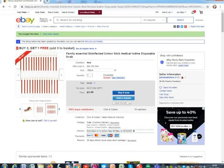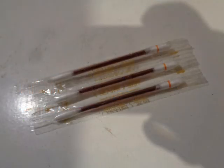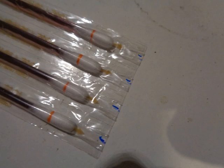These pre-charged iodine swabs are fairly cheap off the internet. They're well packed, and that's the problem. They're difficult to get open in the field under field conditions. So, where I've marked the blue on the cartridges, I'm going to put a small cut which allows you to open them far more easily.